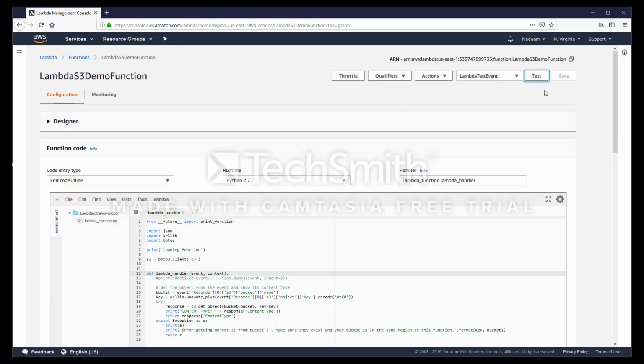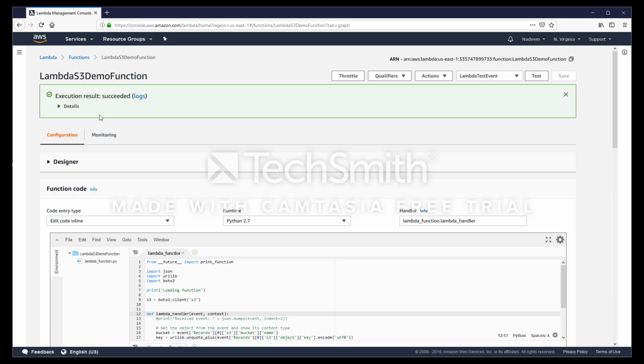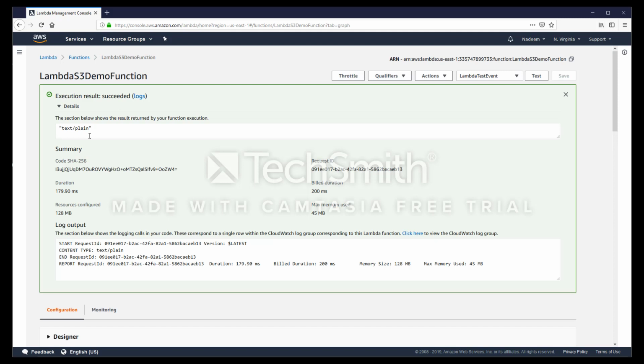So the event is created. Now we'll go ahead and test it, and if it successfully runs, then we should be able to get the metadata of the object that we've just uploaded. Let's click on test. Great. So the execution has succeeded.